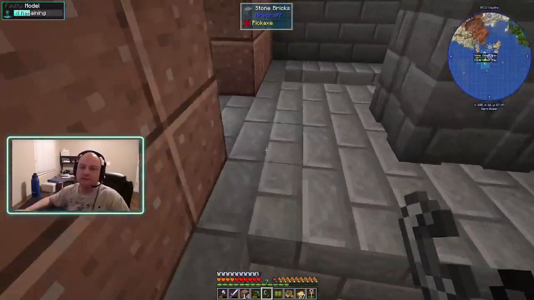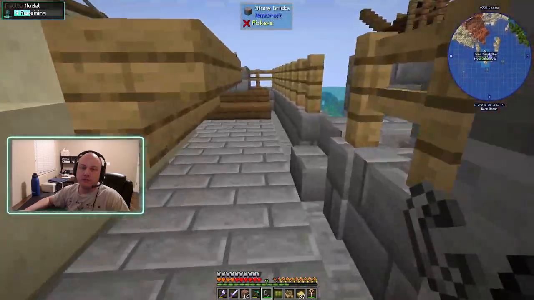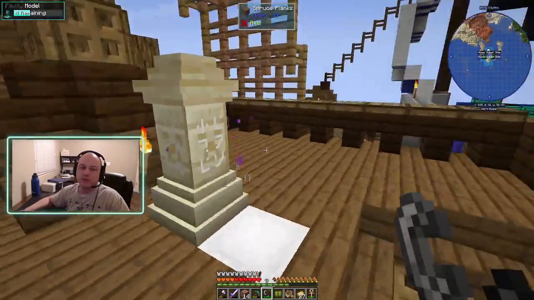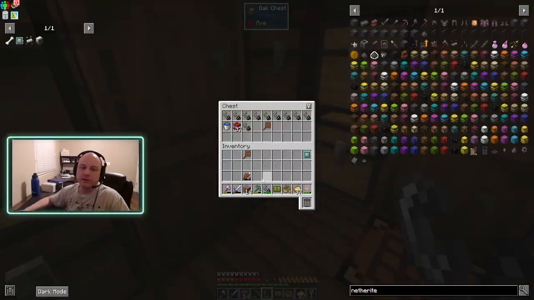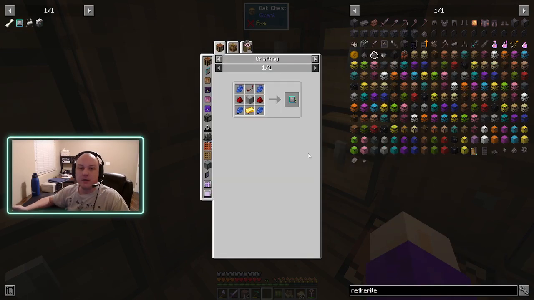Alrighty. Boom. Lit. We are not going to go there just yet. We're going to wait for Kyle to come back. I'm going to put the flint and steel away, because, and I just realized we have like 70 of them. Because, of course, I'm a smart person.